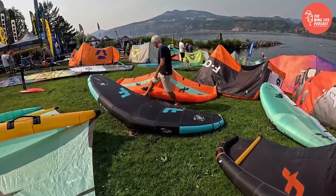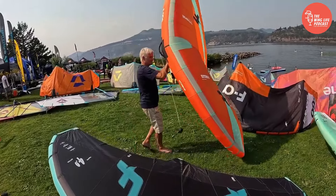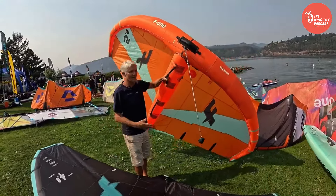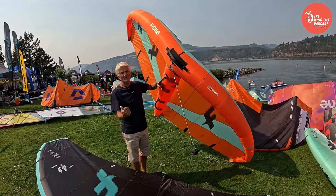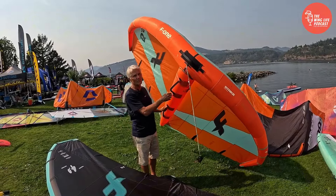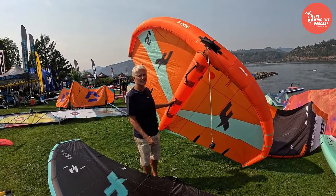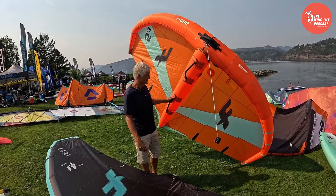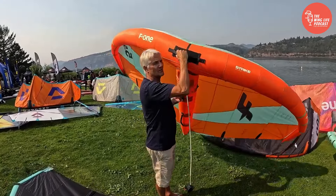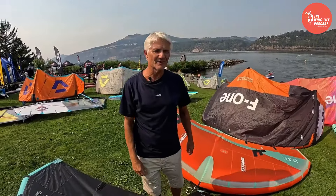The Strike — that's some beautiful colors. Colors are important. The Strike is more about going fast, going upwind, going high for the jump, going overpowered. The Strike likes to be overpowered as well, even if it has a really good low end and a really good way to get on the plane. So the Strike is the model — Chris McDonald, yeah, congratulations. He's world champion, freestyle world champion.